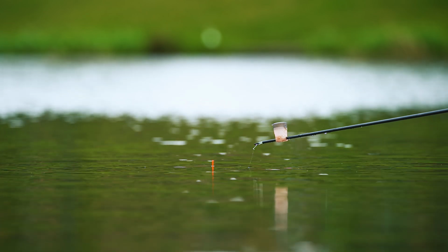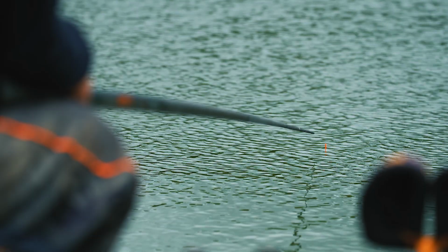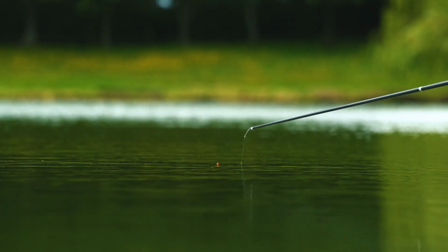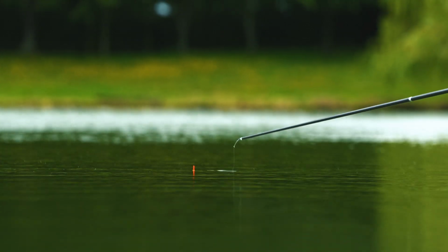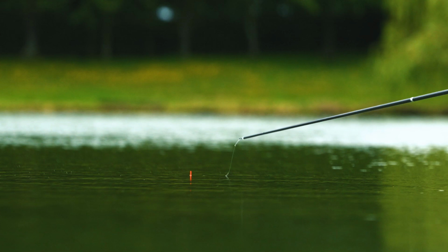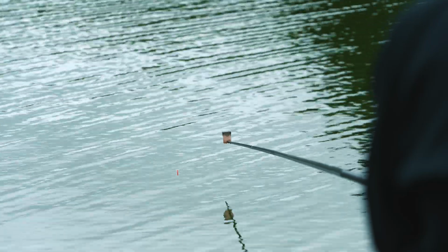You're basically looking for those fast, hundred-million-mile-an-hour bites. They're the ones where the fish just grabs your pellet and your float goes under really fast, not stopping. Anything that's sort of slow and brushes to the side is generally the fish brushing into your line, sorry, and they're in your peg, sat there not doing much, just hovering over your bait. So try to identify the right bite, which is normally a million miles an hour, really quick, imitating that fish sucking that bait up. That's what you're looking for.